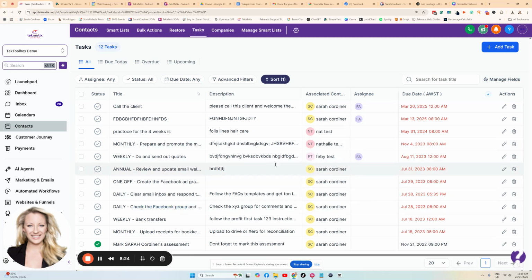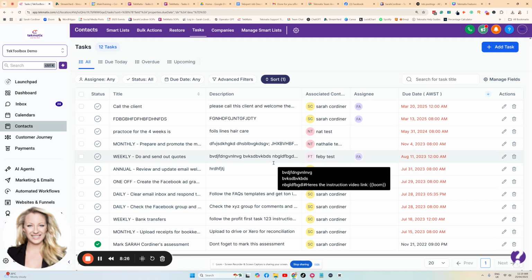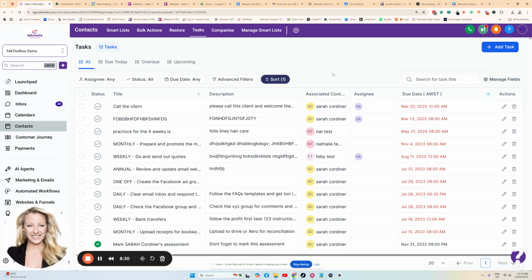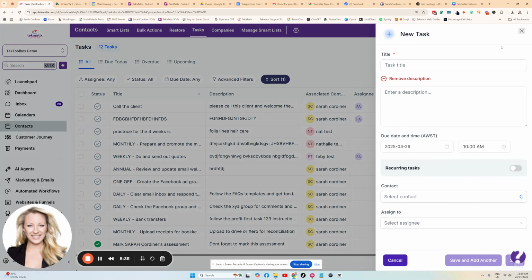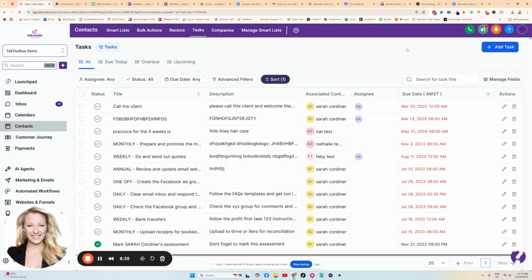So absolutely the best way for you to begin this whole process is to just get yourself cleaned up and organized and put everything that's on your to-do lists in here first. Get that done now by just going in and adding your tasks. Once you've done that, then carry on with the rest of the training where we're going to start introducing what else you could be having to keep your business nice and organized.